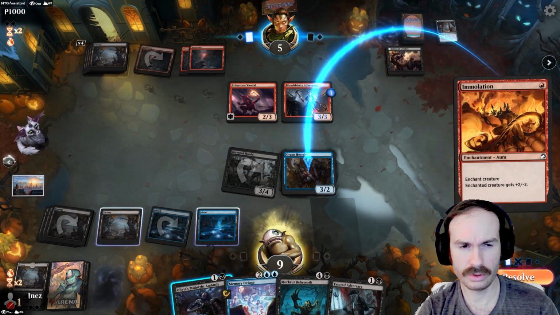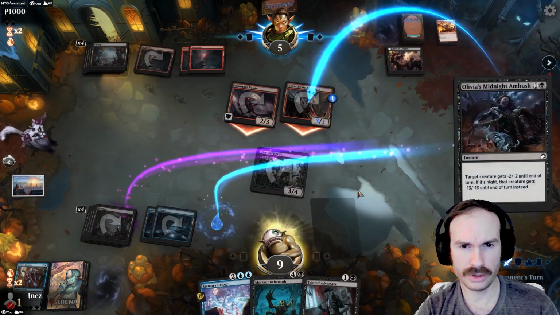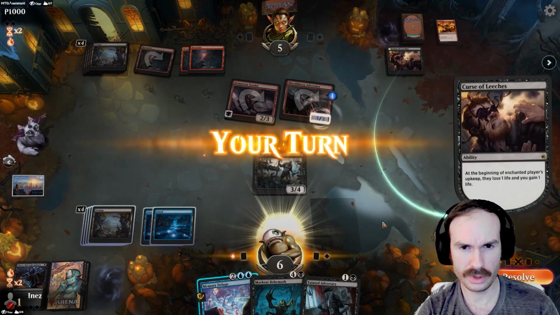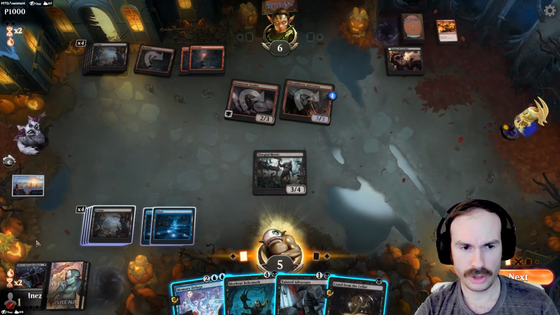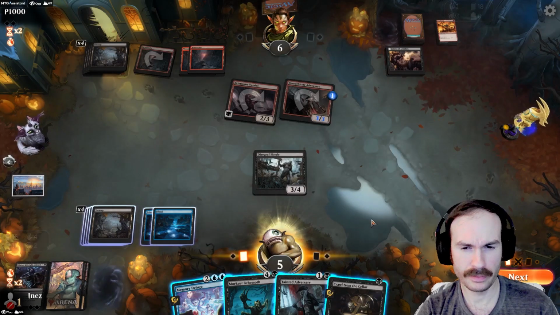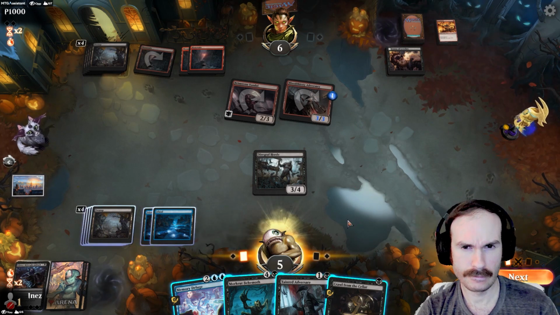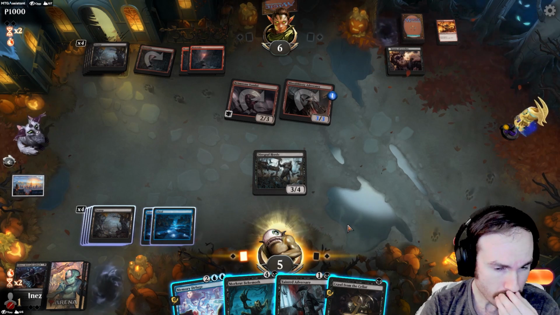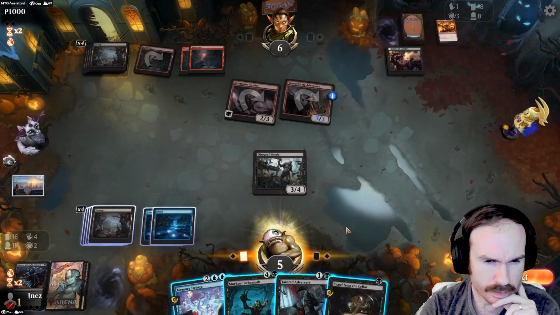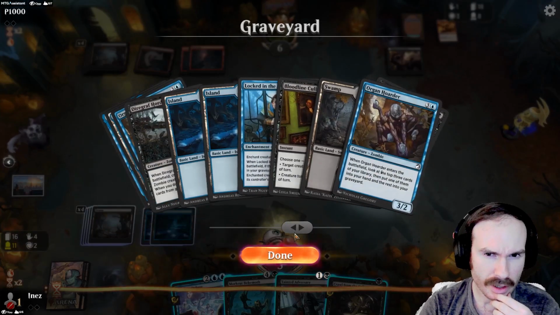Unfortunately for us, they did have exactly what we did not want them to have, which is removal. So I'm just going to do this to prevent damage now. It's not good. It's really not good. It's not what I want to do, but it's what we're doing. So we have to worry about stupid Curse of Leeches. All right. So I could get the Horde back. Probably Horde. Is there a cheaper one I can get back?